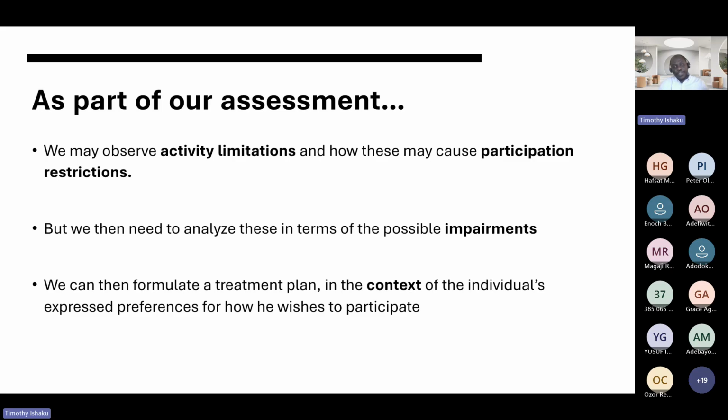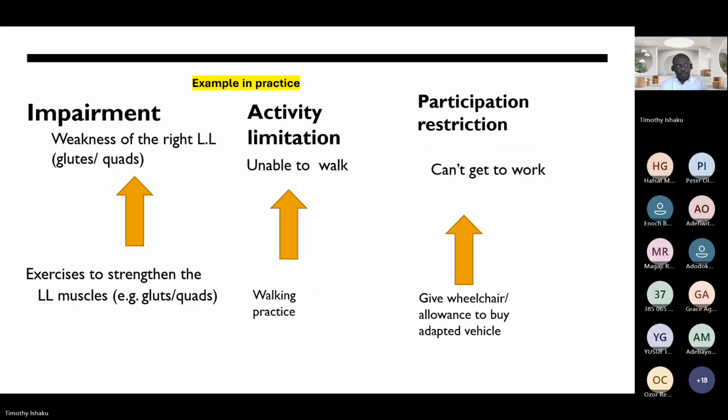It's not enough for the patient to come to our clinic and just sit down and do exercise and then off they go. Let's figure out how they can apply it, whatever they do, in their day-to-day practice. And I have an example just here of everything you have said. So we said the impairment, we have the activity, and we have the participation restriction.